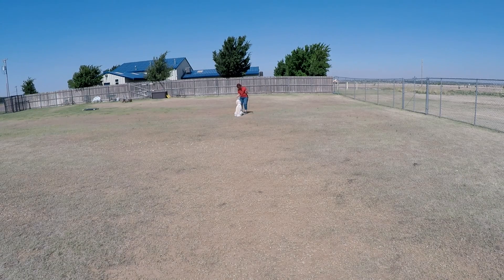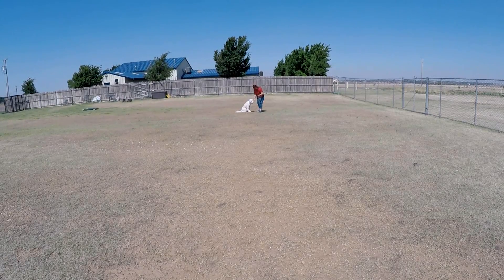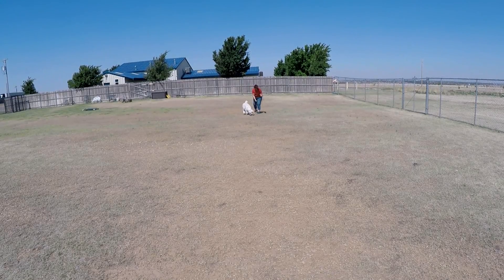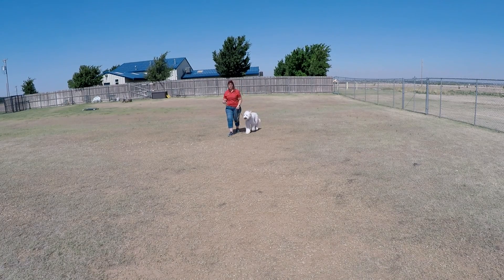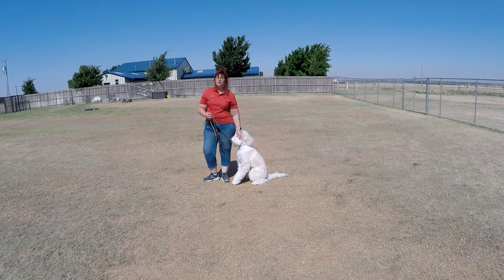Good, you want it again? Get it. See, you didn't see it — go, get it. Good. Winston, come. Sit. Ready, get it. Just doesn't seem to quite get the game, but we're trying. Get it. Good boy. Winston, come. But the object of the game is to build a play routine so that when he's playing in the house and somebody calls him, he has to come. And it's to get it. Good. Winston, come. Sit. See how much momentum he gets coming back? Although it's slow right now, I expect him to pick up the pace in the next week.